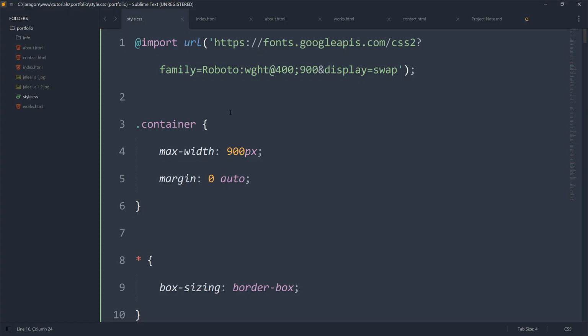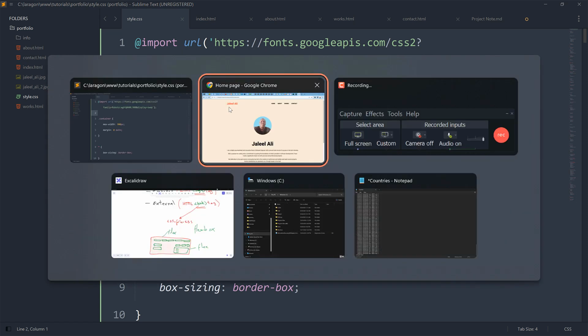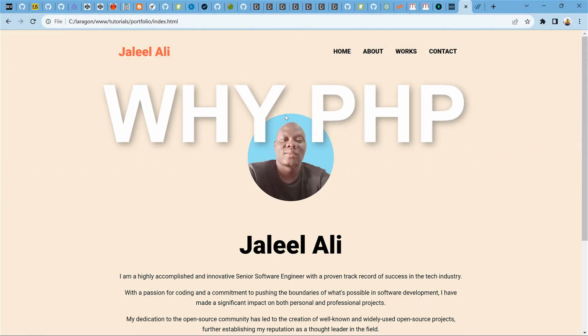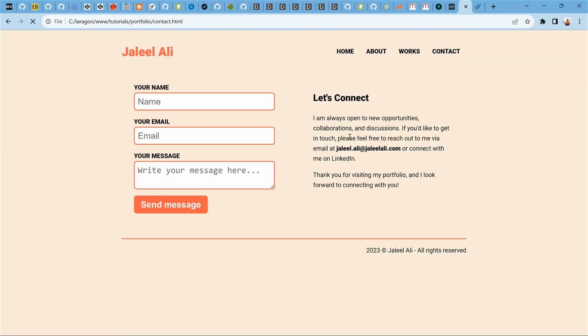So the next thing is to think about how we are going to make maintaining our project easier. And also, if we are to use PHP, what is it coming for? How is it coming in? How do we use it? So I think one of the main reasons why you might think about PHP is the actual contact form.